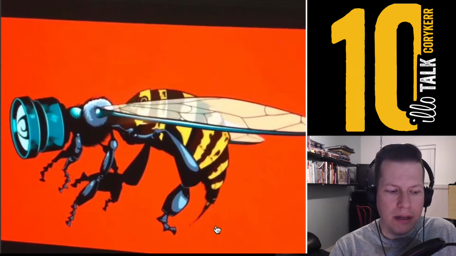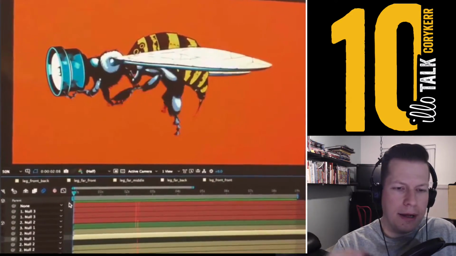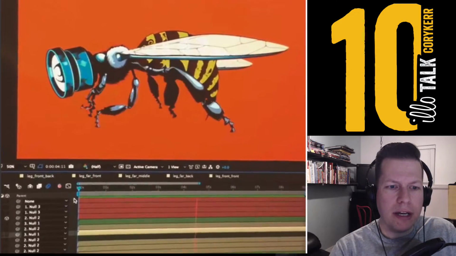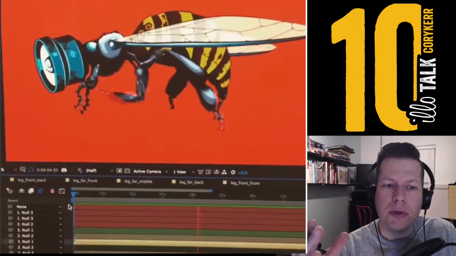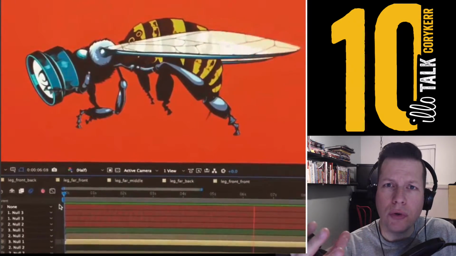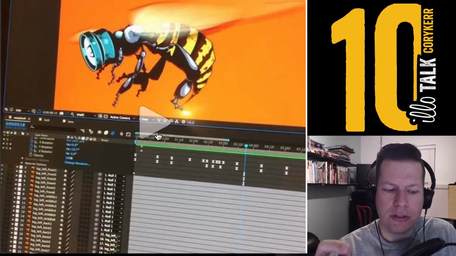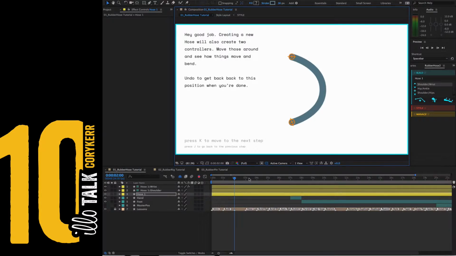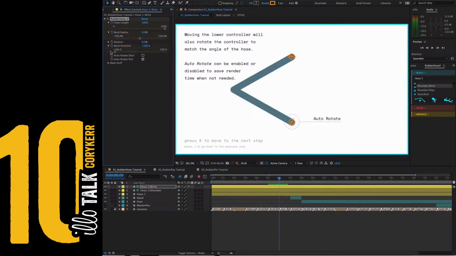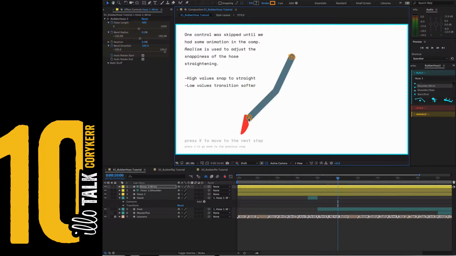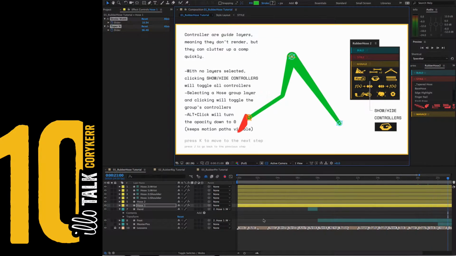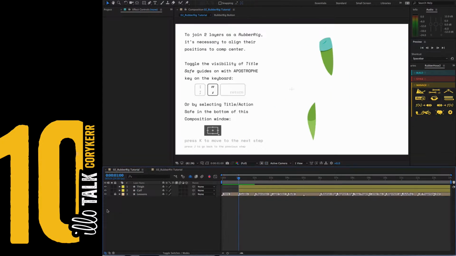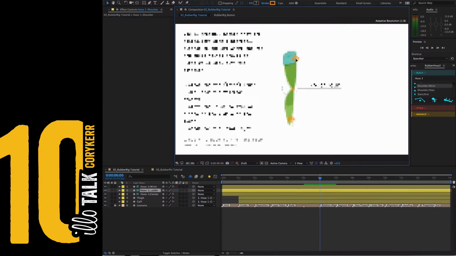And then a little bit later, what I did was I kind of animated his legs with this thing called Rubber Hose. And that was pretty cool. It basically gives you some controls and joints that you can kind of attach to different things. And then Rubber Hose 2 came out. And so what you're seeing here for a couple seconds is me going through the tutorial because I'm still learning this stuff. So I sped it up. It took me about 15 minutes. It's actually a pretty decent tutorial.